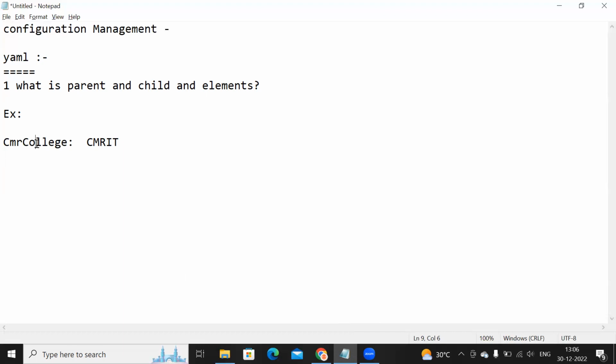So how can we identify which is parent and which is child? Let's see that in terms of department. Here I'm going to give a name called department. If you consider any college, there are multiple streams and departments, belonging to computers, mechanical, electrical, or information technology. A lot of departments will be there.